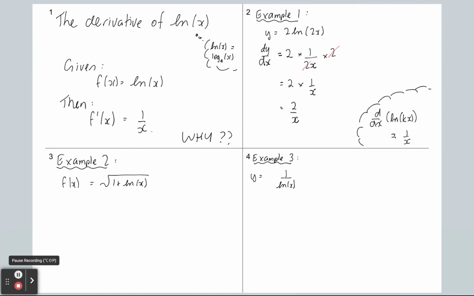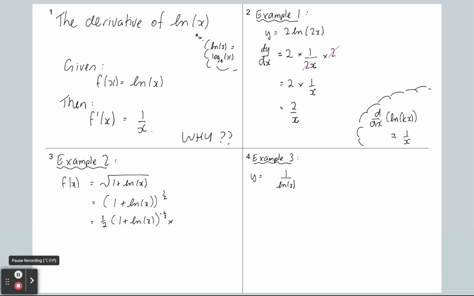I'll leave it zoomed out now so you can see it. Example 2, the square root of 1 plus ln x. Let's do a little bit of busy work so that we know how to deal with it. Just turn it into a power of a half and then chain rule away. So the outside function is a half. So the derivative of that will be: bring the half down, write the inside function as is, and subtract 1 from a half to get negative a half here. And we're going to multiply it by the derivative of the inside function, which is 1 plus ln x.